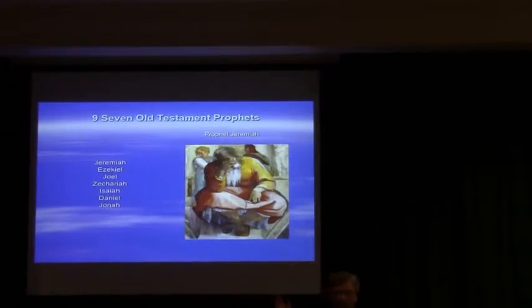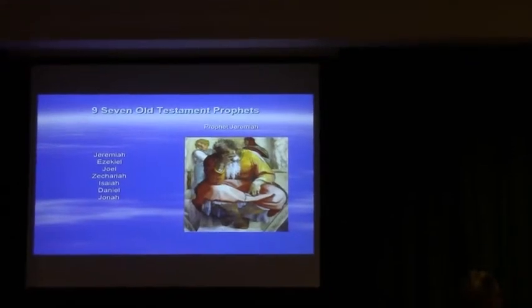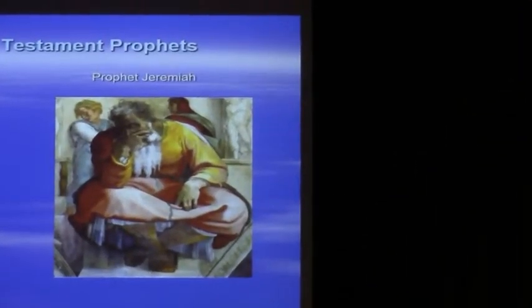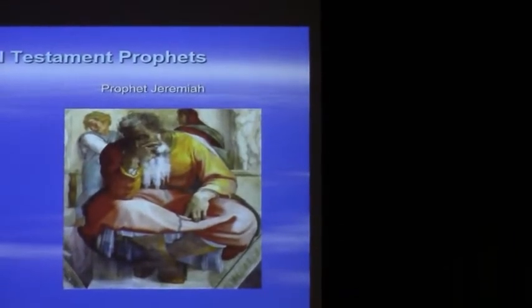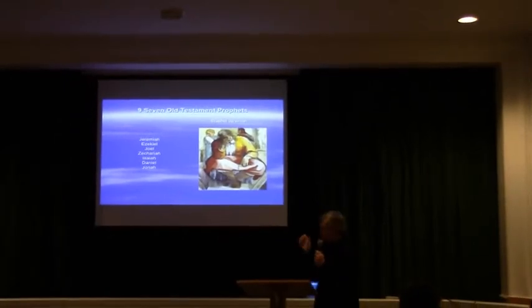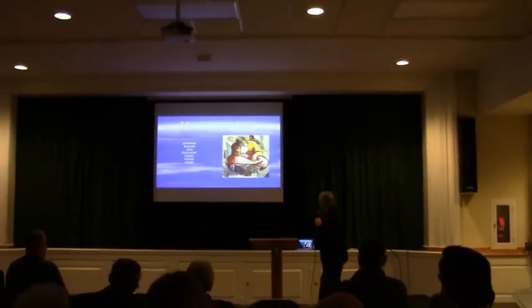I like this image a lot. You can see Jeremiah — he's brooding. Jeremiah was alive at the time he saw the destruction, or was very fearful and saw the destruction of the kingdom of Judah. You can see him — he's going around talking about Israel is going to be destroyed, and you can see him very intensive and brooding right there.